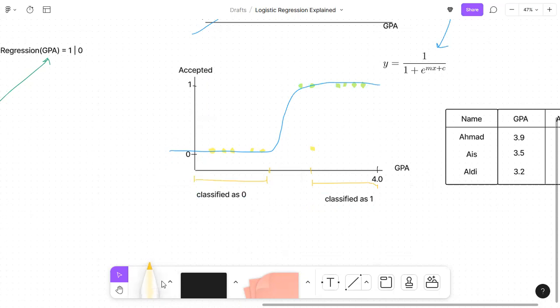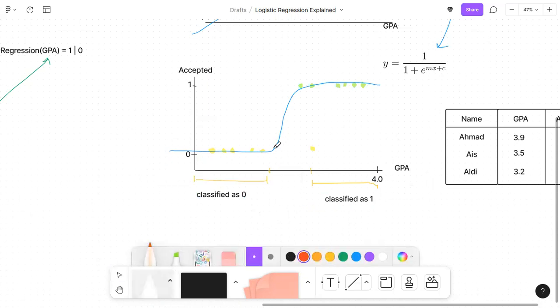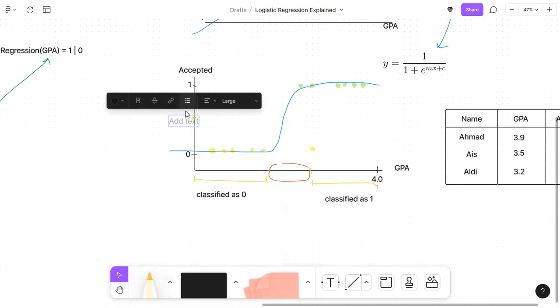Now, what's interesting is in here. This area is in these parts, and one of the areas might end up in here, which is 0.5, a 50% probability.